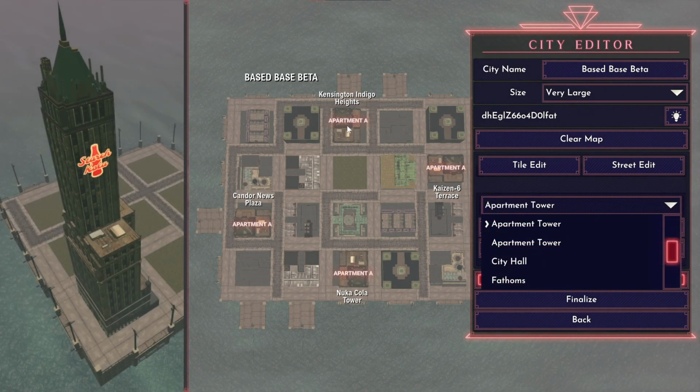And we have a whopping 4 of the first type of apartment building, aka the Gothic style. And since this is the only style of building in the entire game that has those wonderful neon logos that make it so much easier to navigate by, I've got one on each edge of the map. So on the west we have the Canardews Plaza, then on the north we have the Kensington Indigo Heights, over here on the east we have Kaizen 6 Terrace, and my favorite is down here at the south, the Nuka-Cola Tower, and I will regenerate this map over and over and over again until it spawns me an apartment here in Nuka-Cola Tower, because that's where I want to live, right near City Hall and everything.